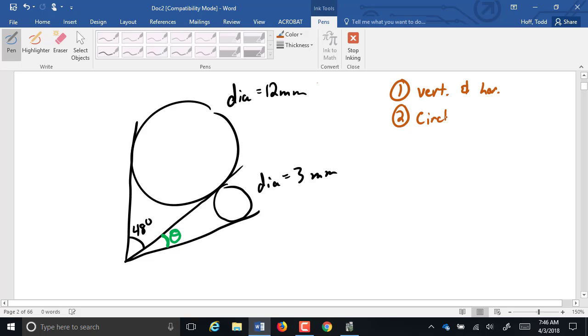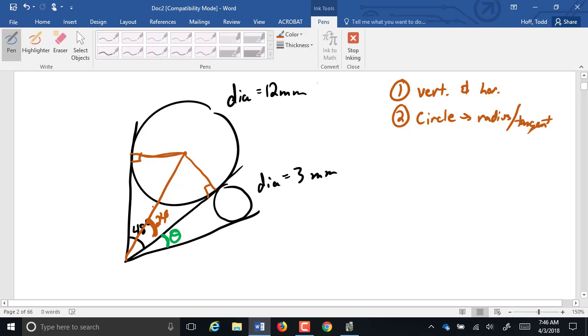Second, in a circle, we look for a radius to a tangent. Do we have tangents here? Yes, we do. We've got two of them on this circle. This radius will form a right angle there. This radius forms a right angle there. That doesn't make a right triangle though, does it? We can cut that right through there. We know that. What does this angle here become? 24. It cuts the angle in half.